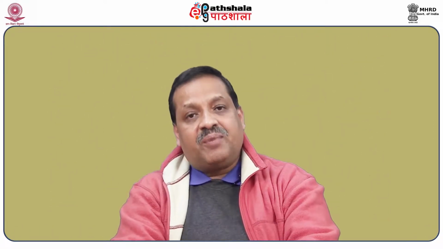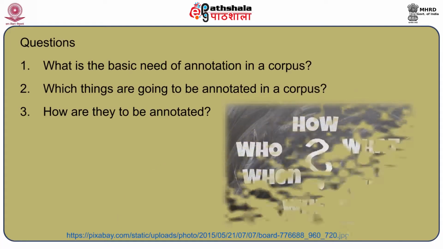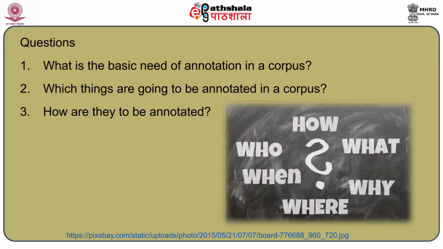There are several important issues related to the work of annotation in the corpus. The most important questions which arise at the time of annotation are the following. What is the basic need of annotation in a corpus? Next, which things are going to be annotated into a corpus? How are these things to be annotated? So three important ones: why it is important, how it should be done, and what should be done.